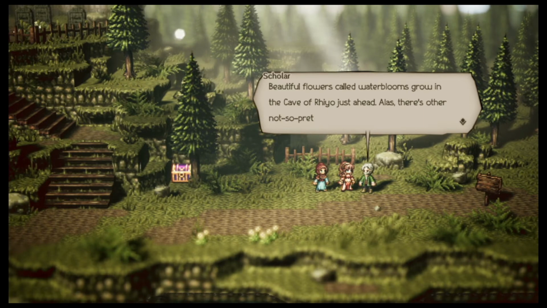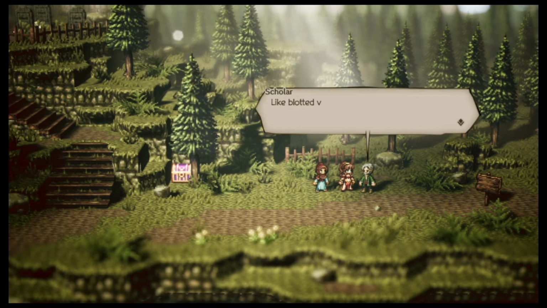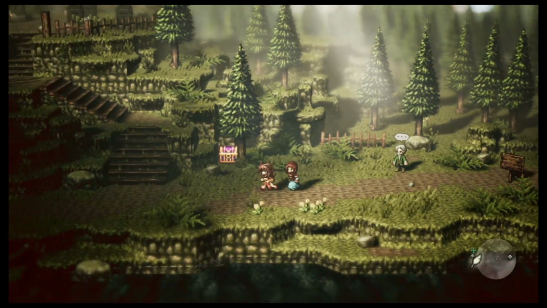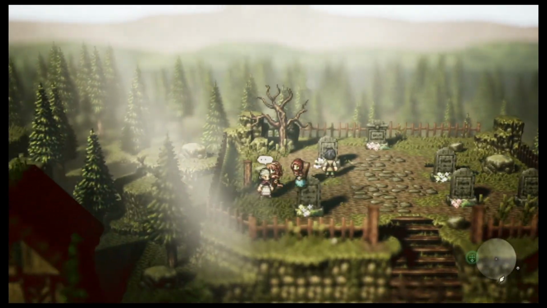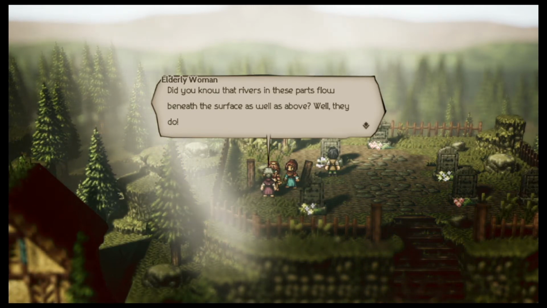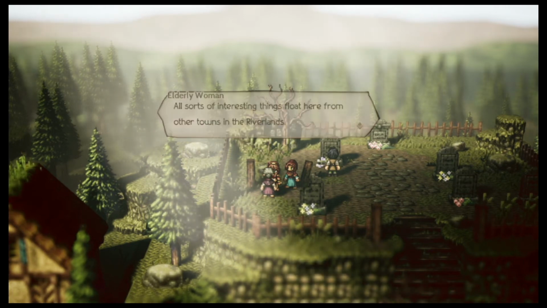Beautiful flowers called water blooms grow in the cave of Rio just ahead. Alas, there's other not so pretty things lurking there, like bloated vipers, for example. Nasty critters. You do well to keep a wide berth. Did you know that rivers in these parts flow beneath the surface as well as above? Well, they do. All sorts of interesting things float here from other towns in the Riverlands.